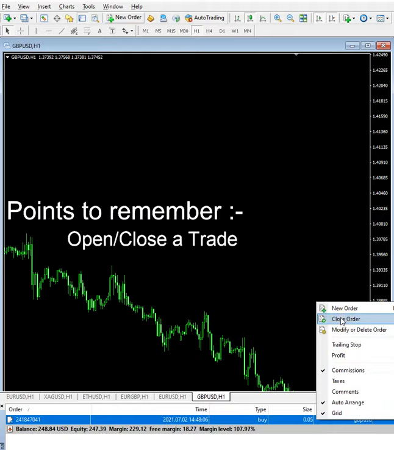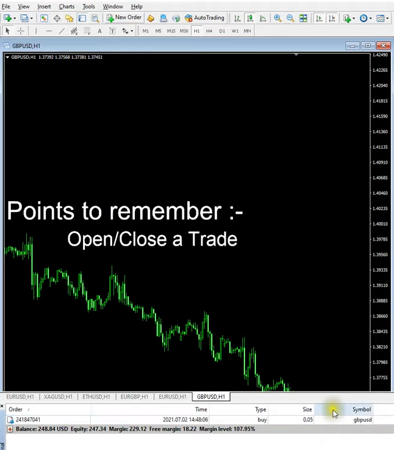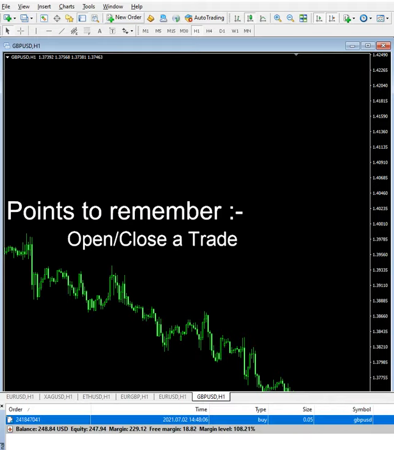What you can't see on the screen is at the far end of this, but there is a little cross where you can literally close the trade.